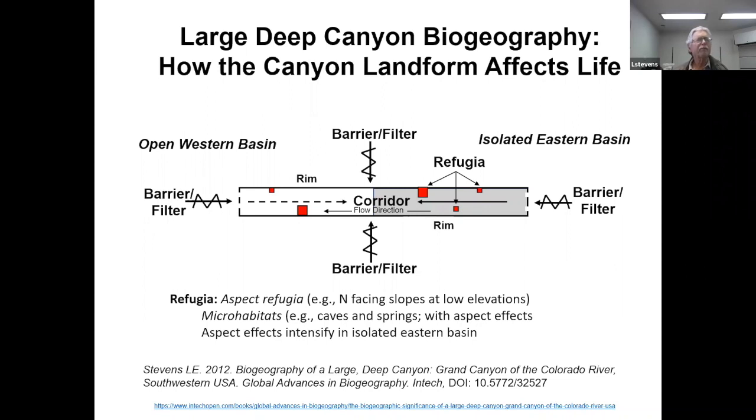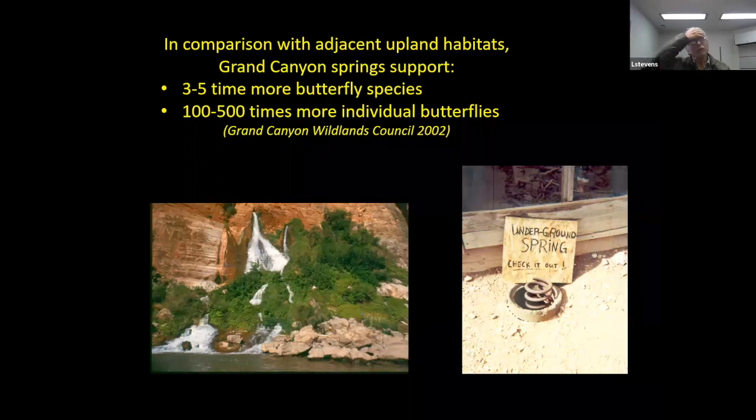We have many examples of different biogeographic patterns among the butterflies. We talked about endemic butterflies that live either on the north or south rim, where the canyon is a barrier to their movement. Quite a few species come up from the bottom or down from the top of the canyon but can't pass through the whole river corridor, and some species are restricted to the eastern or western reaches. Refugia in Grand Canyon, like springs, are really important microhabitats. In a study we did back in 2002, I documented three to five times more butterfly species and up to 500 times more individual butterflies at springs than in the surrounding landscapes. My colleague James Brock has been studying survivorship of butterfly pupae, finding that they need moist soil — and springs provide moist soil year round, which may be the reason we see such high concentrations around them. Also butterflies commonly come to springs to feed on salt and water, and many of our springs are salt-depositing and may attract them that way too.